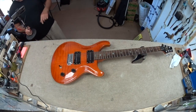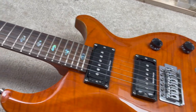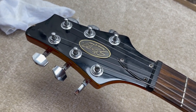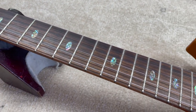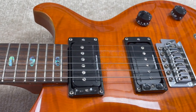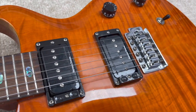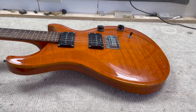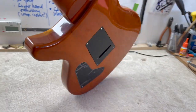Well, we've got Alex's PRS style Stagg here, which is a much loved guitar, me reckons. I like it when people are attached to a particular guitar that isn't majorly over fussy, over pretentious, or over expensive. So this is what people would consider to be very much a budget guitar. But you can see that it's a nice PRS style shape. It's kind of got the credentials.